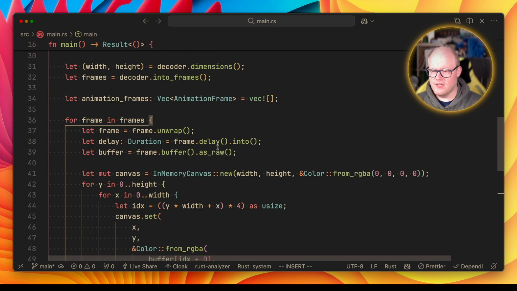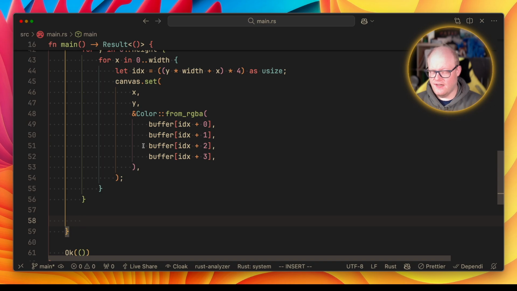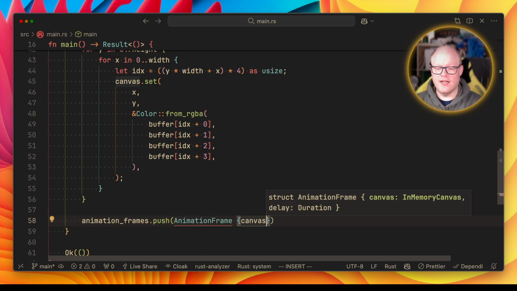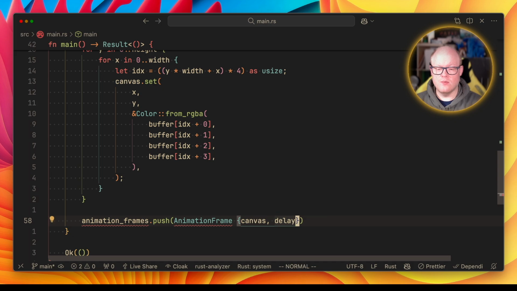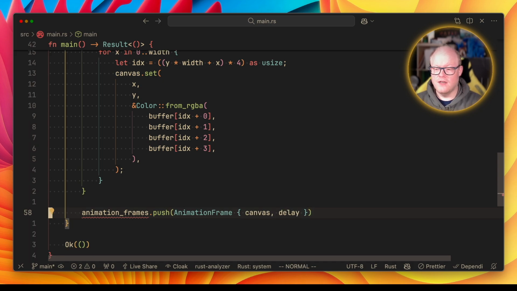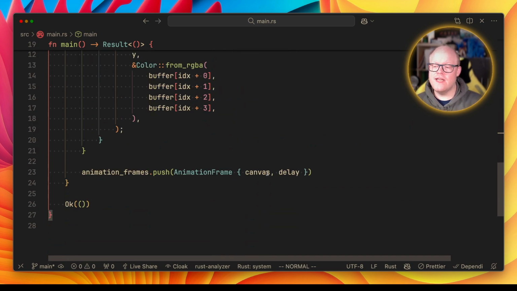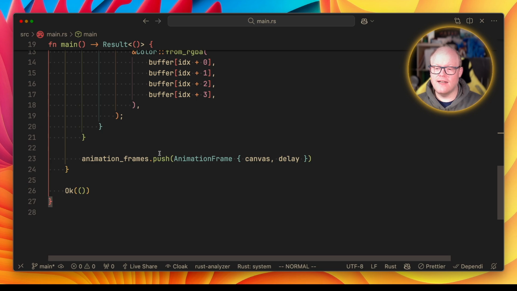So now we can do animation frames push a new animation frame, which takes our canvas and the delay that we extracted. And we need to make that mutable, of course. That makes sense.